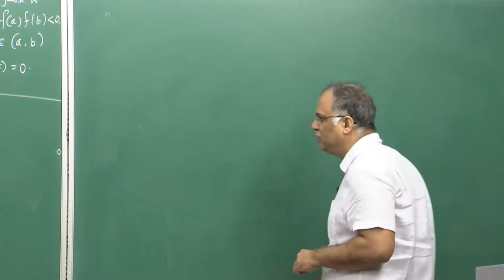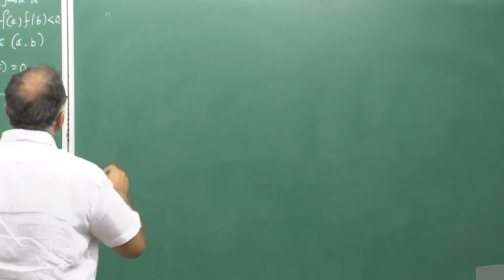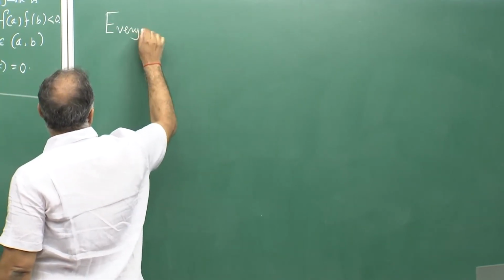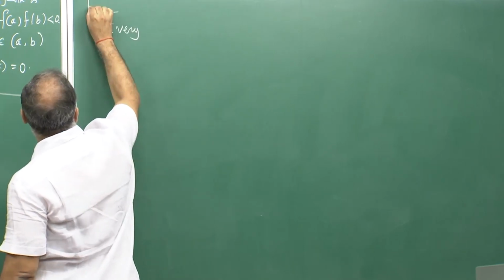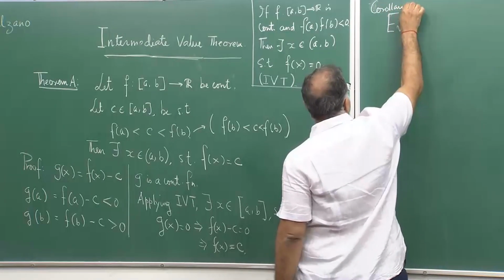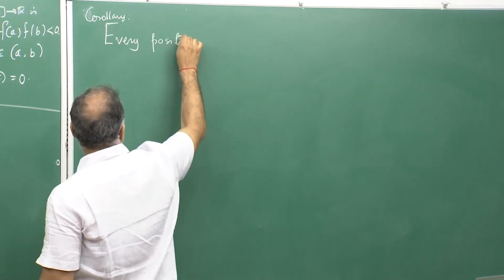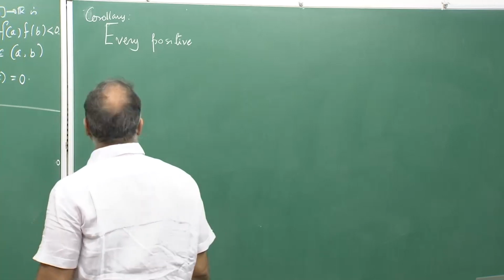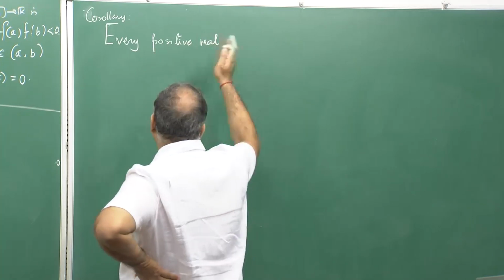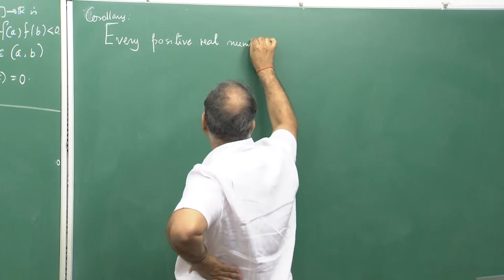So, this is a beautiful proof from the book of Spivak. Maybe if you want to call it a theorem, or mathematicians would call it a corollary, whatever you want to call it, it is a nice result. Every positive number, every positive real number, not in N, sorry, in R plus, meaning the positive part of R, has a square root.